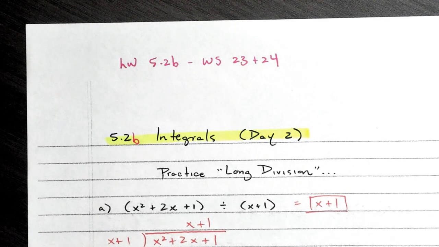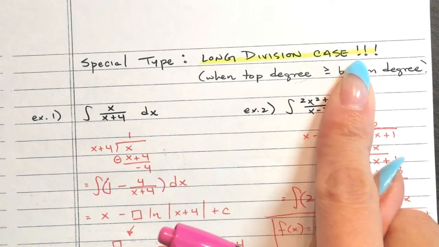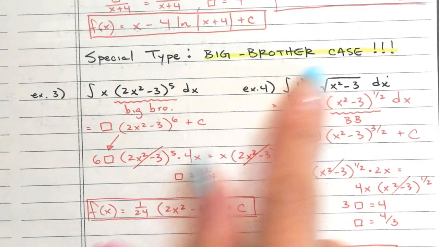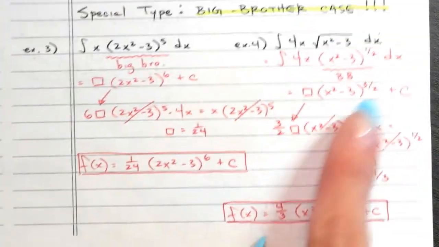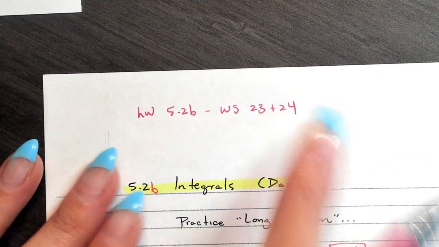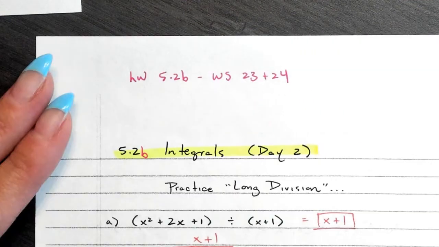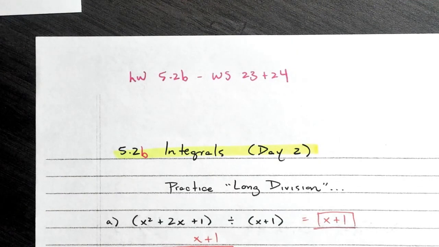On Monday, I know you're not going to have like a regular quiz. I am still thinking about a mini, like maybe a pop quiz, we call them mini quizzes now, okay? I am still thinking about that, just so I can at least test you on long division and picking out the Big Brother. Even if you can't quite finish it yet, you're going to try your best on the homework though. Do the homework. This is not the section to not do your homework. If you're lazy, do this homework anyway, okay? Do at least half of it. All right, bye.